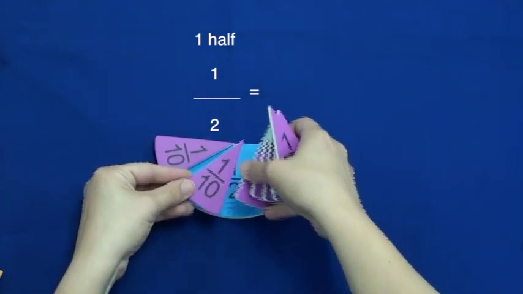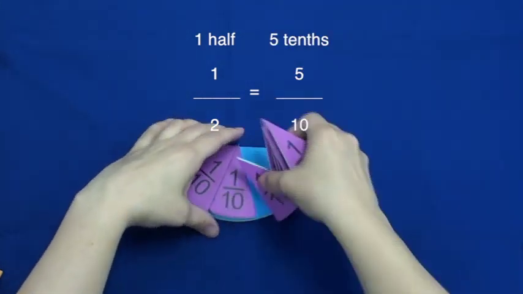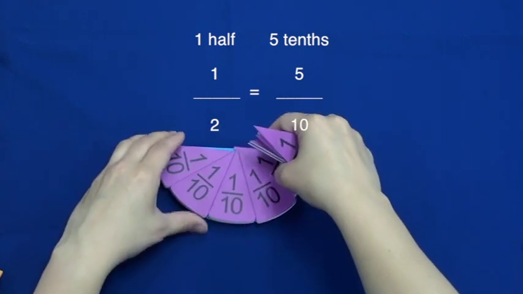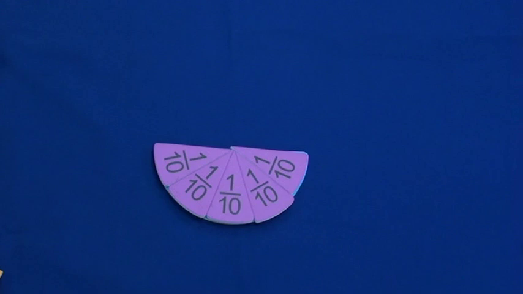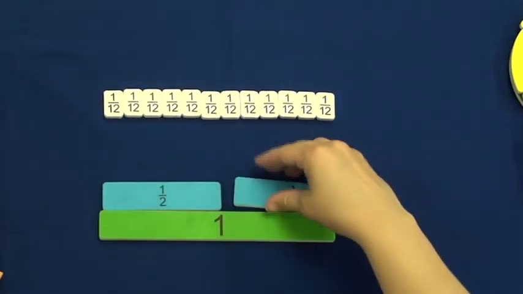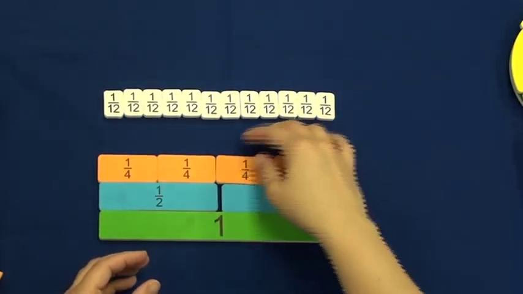1/2 is also equivalent to 5/10. This makes sense because 5 is half of 10. It is equivalent to a half, just like 4 of 8 parts in the previous problem. Ready for a challenge? Now let's take a look at other equivalent fractions.